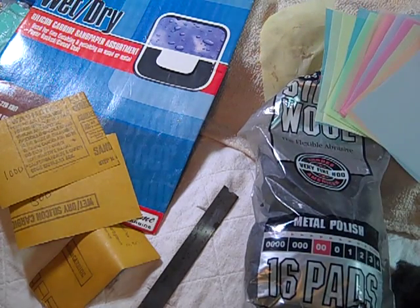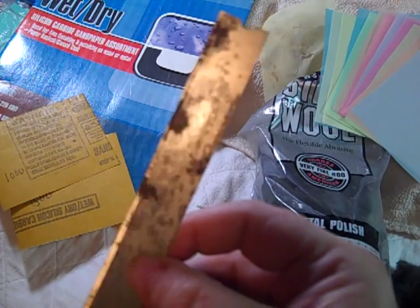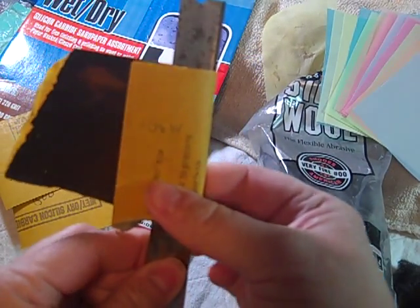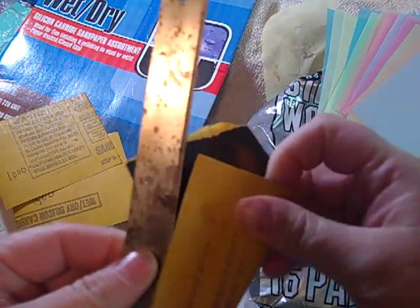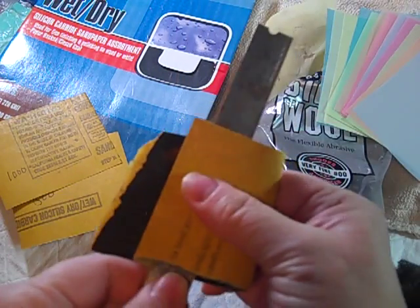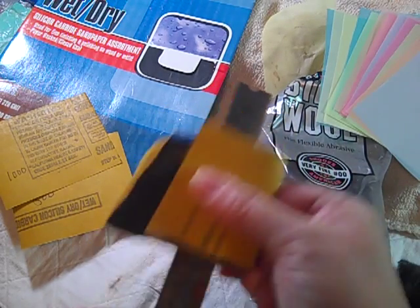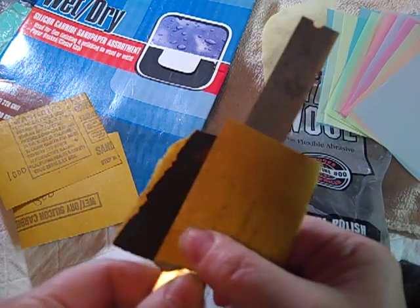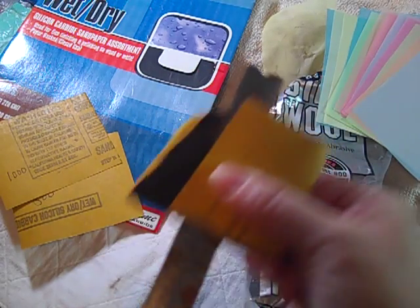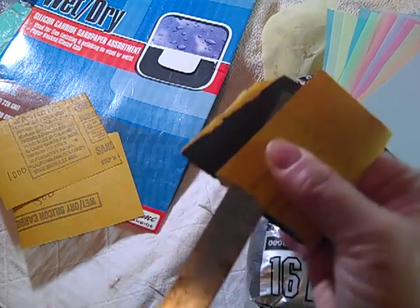So what I'm going to do now is take this blade — you can see it's actually got some rust on it too. I'm going to carefully put the sandpaper over top of it. I'm not going to be pushing it up like this; I'm actually going to be holding it back here. Fold this back a little like this, and just go over those spots. You can move the blade or you can move the sandpaper — I find it's easier to move the sandpaper. This will not only get off those years' worth of gunk built up on it, but it'll also help to sharpen the blade as well.